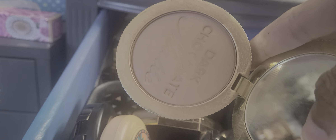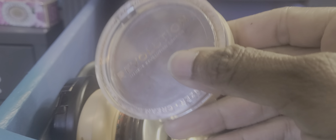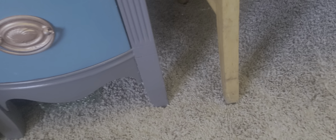And then for bronzer, I think we can use this dark chocolate matte from Too Faced. And then we can use this cream bronzer from Makeup Revolution — this is in the shade Dark. It's very cool, so I think the gray undertone will work beautifully for my skin; it will just give me a hint of warmth.